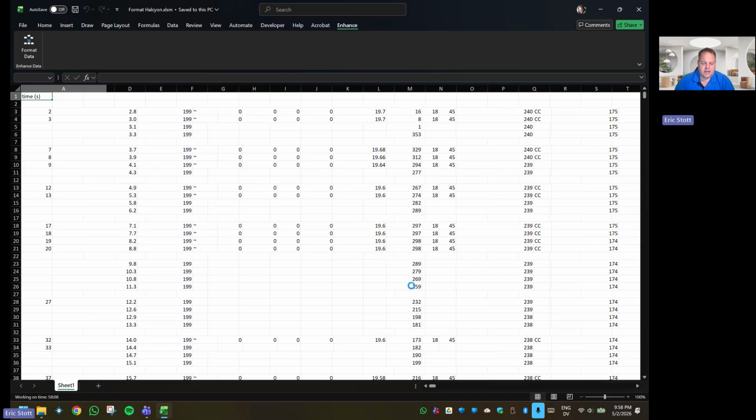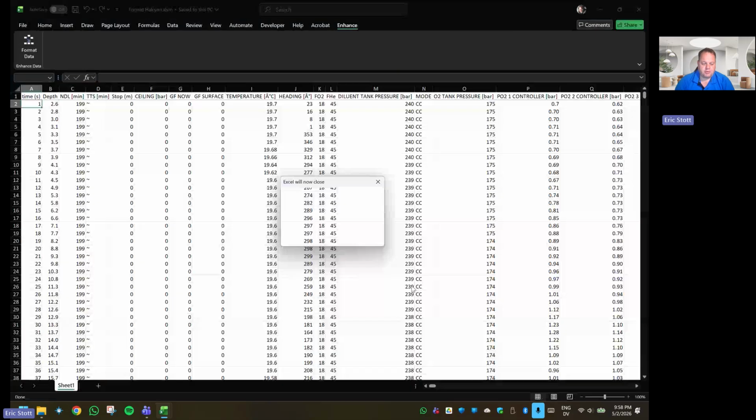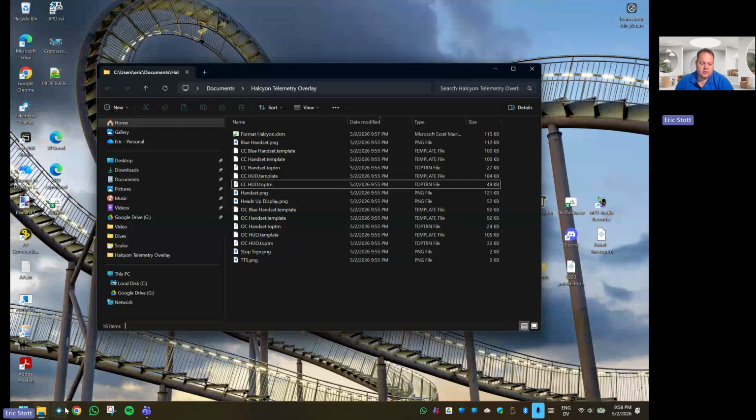It looks kind of janky as it's working, but it's optimized for processing rather than visual effects. So now that it's done processing the data, we've got two files, the 53 data and the pattern. So I press OK, and Excel will close.